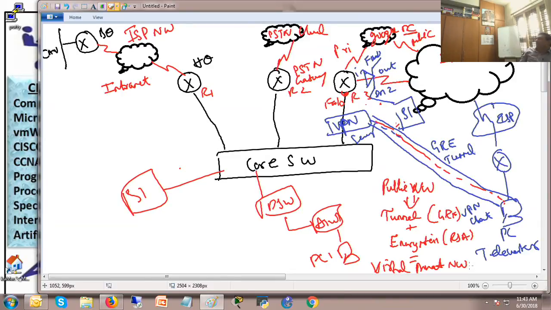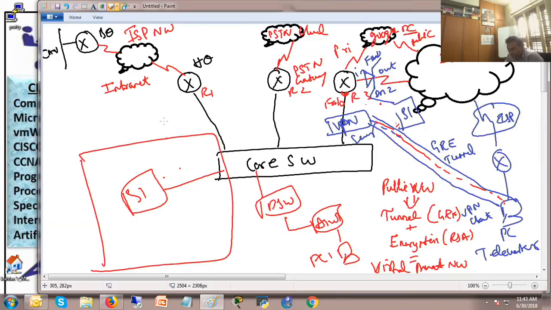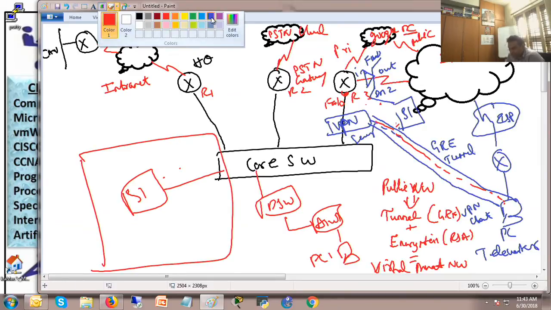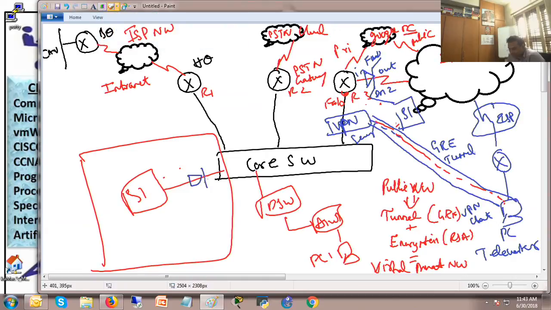We will have load balancers, storage, firewall, switches. Why do we put a firewall in the data center? Because nowadays something called BYOD is coming.